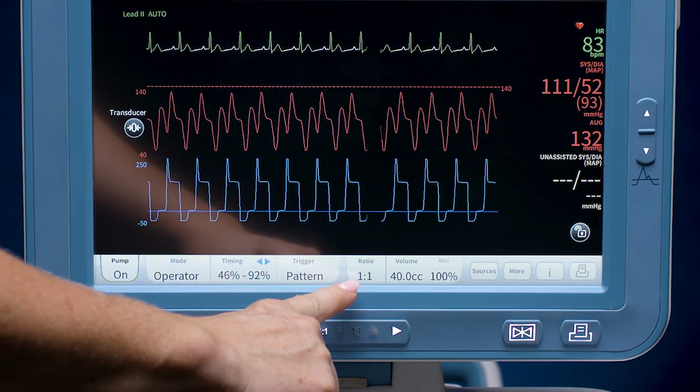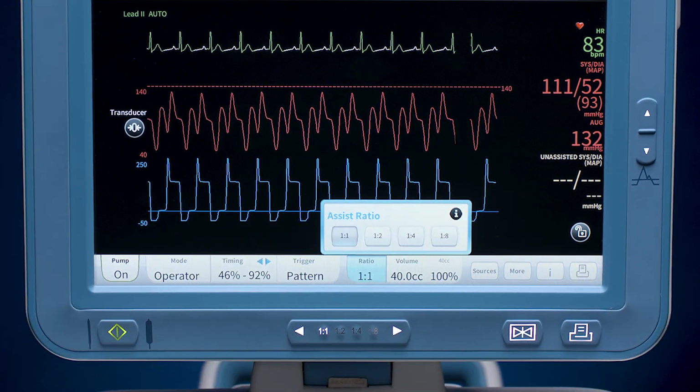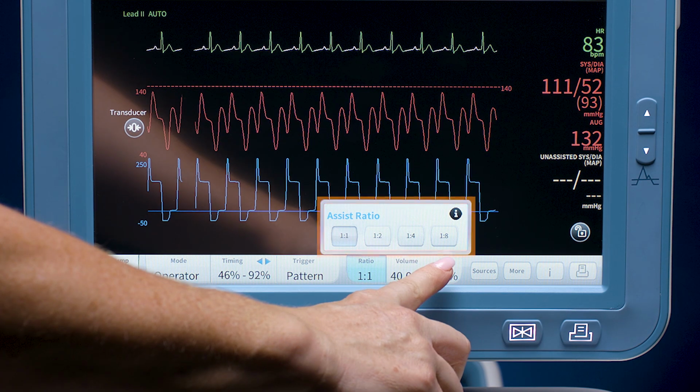The assist ratio touchscreen key allows the user to select the frequency of IABP assist the patient will receive. This function is active for both autopilot mode and operator mode. The default assist ratio is 1:1 on startup of pumping. The user now can select the desired assist ratio.